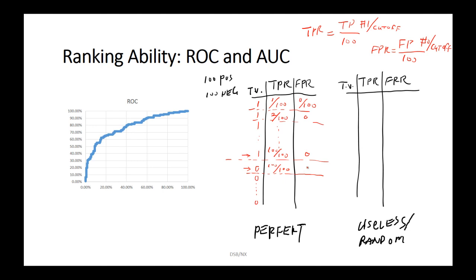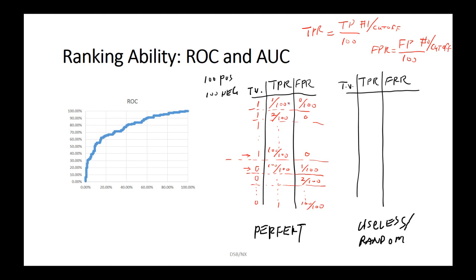But now how many zeros do we have above the cutoff? It will be 1, so it will be 1 over 100. And this number is going to stay as 1 all the way to the end. And how about if we keep moving it down another position? This time we would have 2 zeros above the cutoff, therefore you would have 2 over 100. And you can see the trend continues until you get to 100 over 100, which is 1.